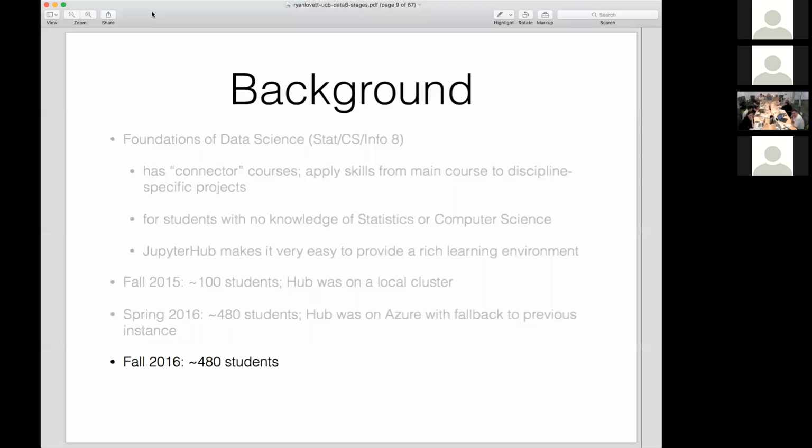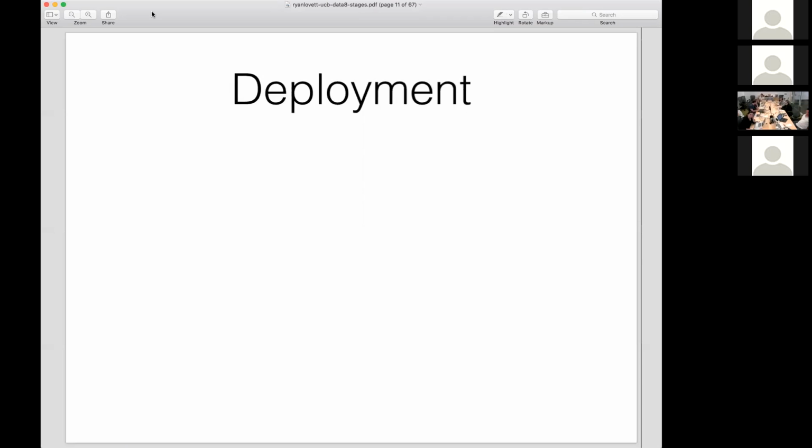And then in the coming semester, we'll have about the same number of students, and we're also planning on hosting it on Azure. In the future, depending on who you talk to and when, there's going to be anywhere between 500 and 1,500 students taking this class. So that relates to scaling, which I'll talk about later. In our deployment, we had the same constraints as Jess, and fortunately she did everything. So we just copied her comp models deployment.